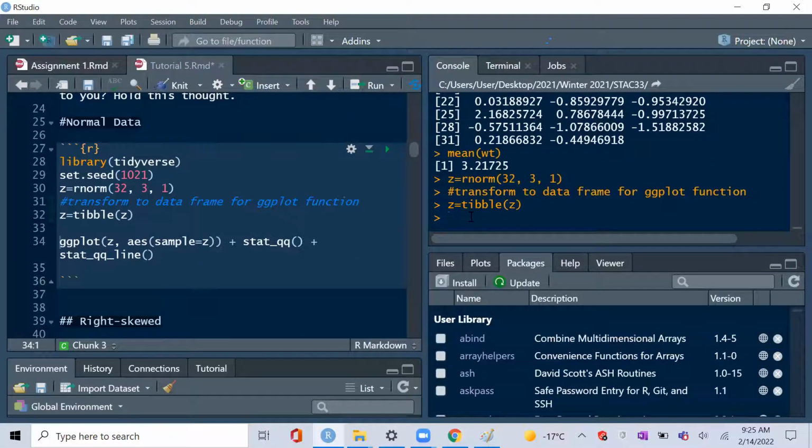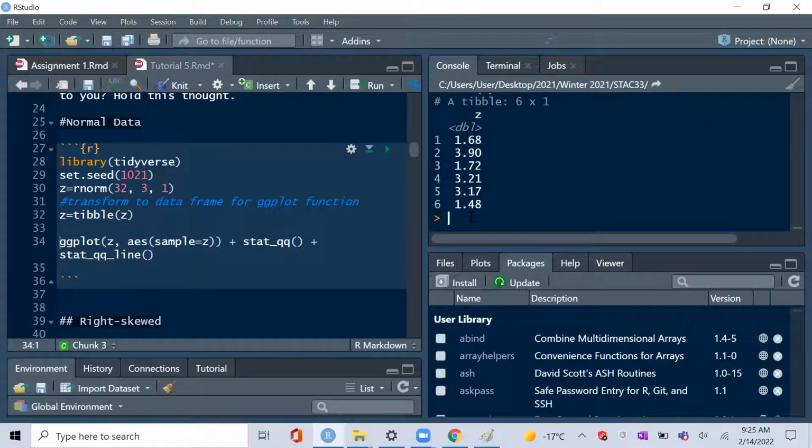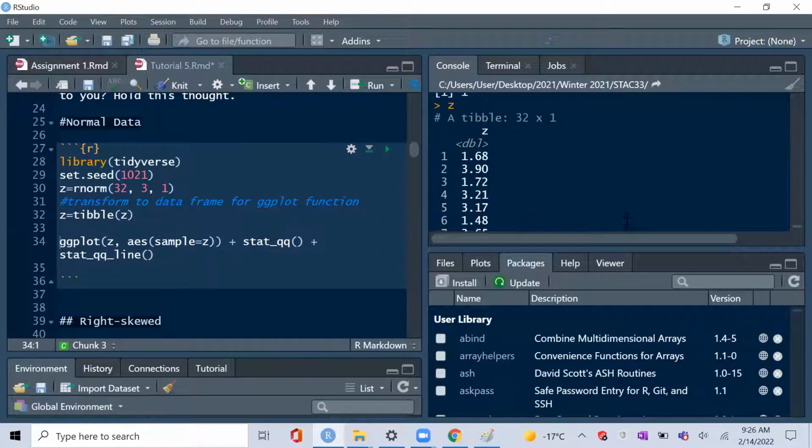Now you can see that if I look at what this shows me, it's actually a data frame with only one column, basically, right? So I want to see if there's something here, and you can see the length of this thing should be, oh, sorry, that's not right. So table and data frame are similar, Eddie. If I look at Z, let me see for a second, yeah, it's true that it's a data frame. If I look at the dimension of Z, it's a 32 by 1 data frame.